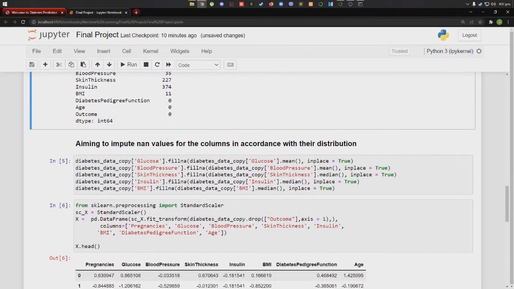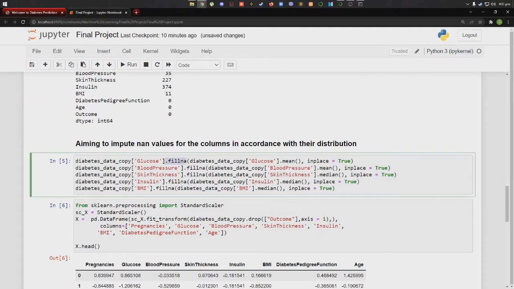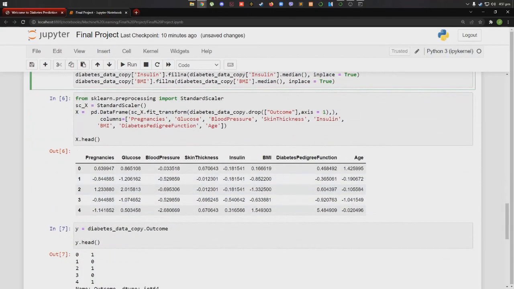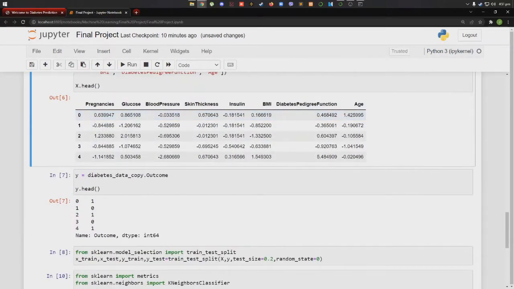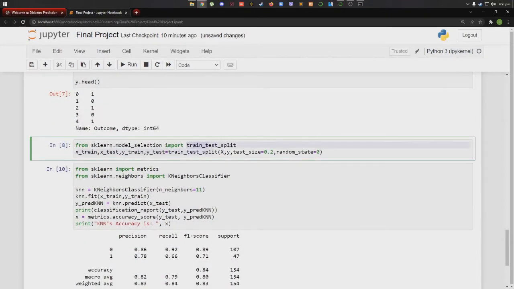After changing the values to none for the rest of the 5 columns, we use the fillna function to replace the none values with their distribution, which is their mean. After that, we use the standard scaler from sklearn and save it to a variable named sc_x. We then save the predictor values to x and use the function fit_transform from the standard scaler. Also, we do the same for the target variable, which is the outcome column, and save it to the variable y. Next we do train test split and use the test size of 0.2 or 20%. Thus, the train set is 80%.